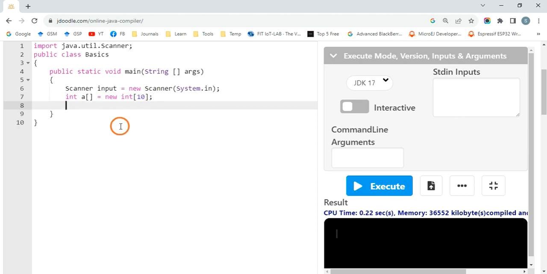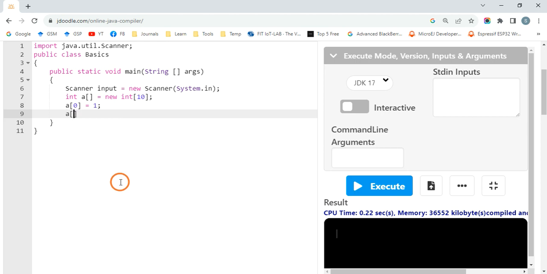How do you assign values to each element in the array? You can access each element individually, or you can access them using a loop. Let me access using the index value: a of 0 equal to 1.